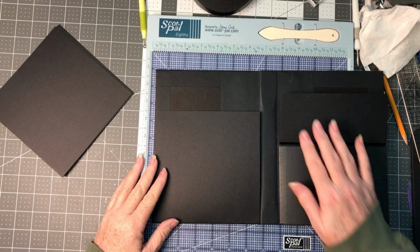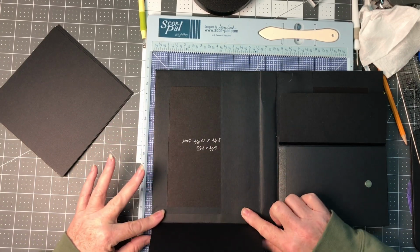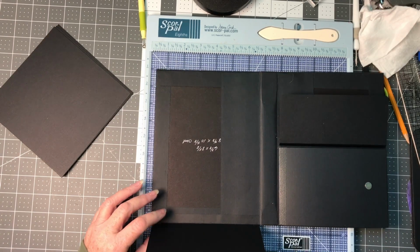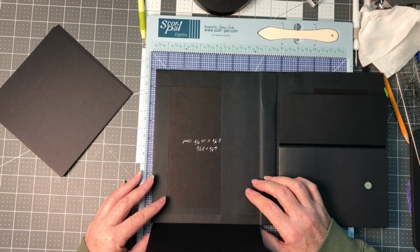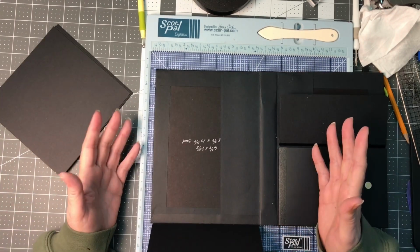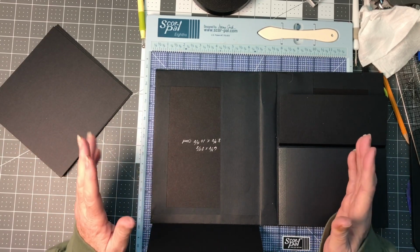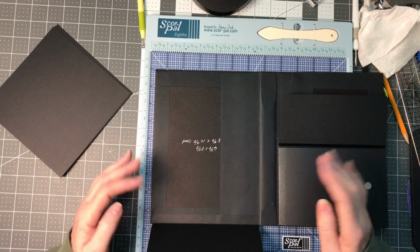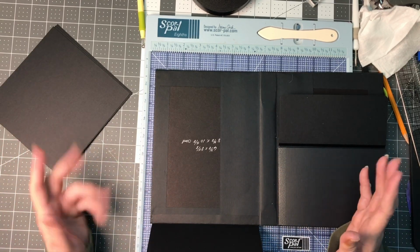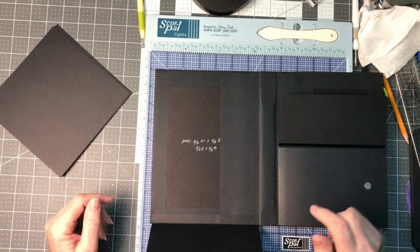Crafters, I am back, and what I've got started is our waterfall on this page. I've got the book turned upside down; that's how I like to put the waterfall pages on. I did put the first one on because I'm using score tape rather than glue. I'm going to try what I've seen several crafters do when putting score tape on. I've never done it that way, but I want to see how it works for me and see if I can line this up nice and straight going down.